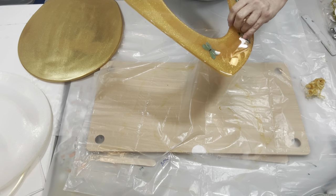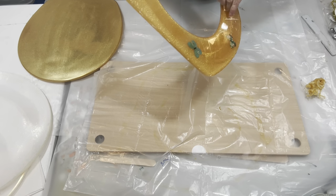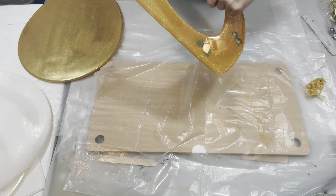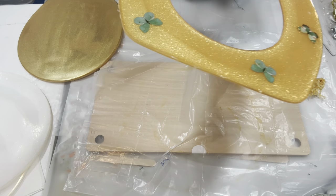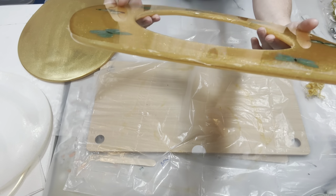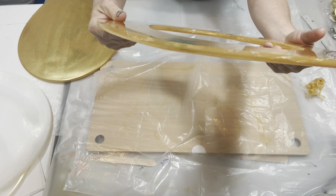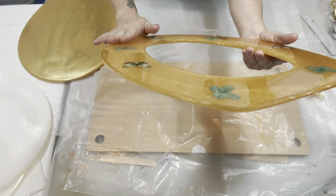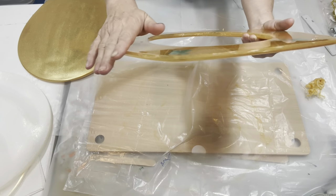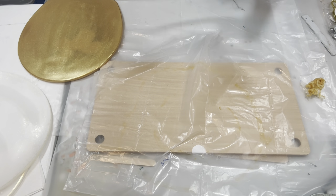Alright, I guess I need to go another coat. Do I? I mean, it is domed. Can you see that? I wish y'all could tell me. I think this is it, y'all.